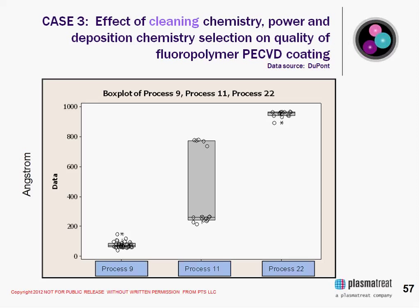I know that AFM has some limits as to the area resolution. I'm not exactly sure what it's going down to these days, whether it's down to 40 or 30 angstrom. But XPS or ToF-SIMS is sometimes used to understand the structure of the species that are on the surface. Yeah, with the AFM, you can see the topography. It's looking only at the topography, you can't see what functional groups are present.